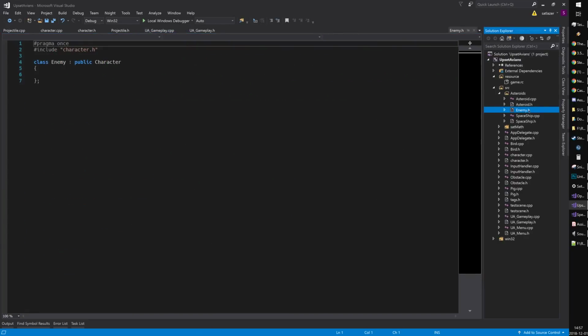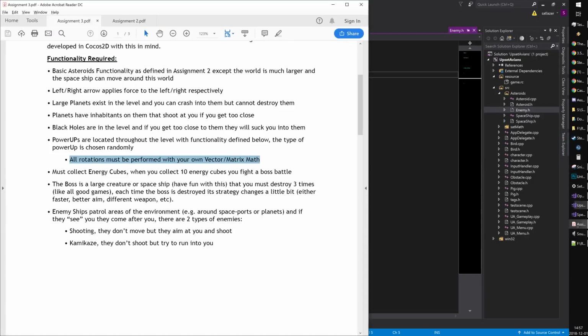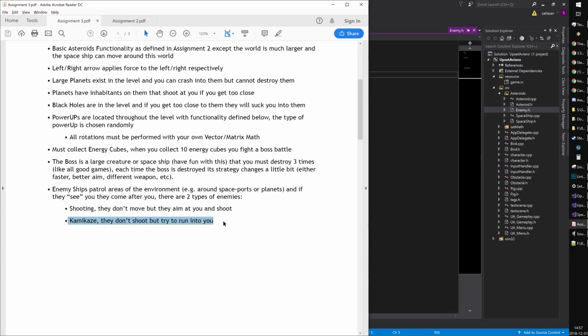As it comes to the enemies and the planets, so the enemies, all that would really need to be done is you would actually have two checks for them. A collision check for whether you're actually colliding with them, and maybe not. Okay, not a collision check, but you need to check if the enemy ship can see you. To see you, that means they have a cone of vision, and if you remember from one of the earlier lectures, dot product will come into play for calculating that. Along with that, you'd also want to check whether you're within a certain distance, so that their vision eventually peters off, so that they can't see forever in one direction.